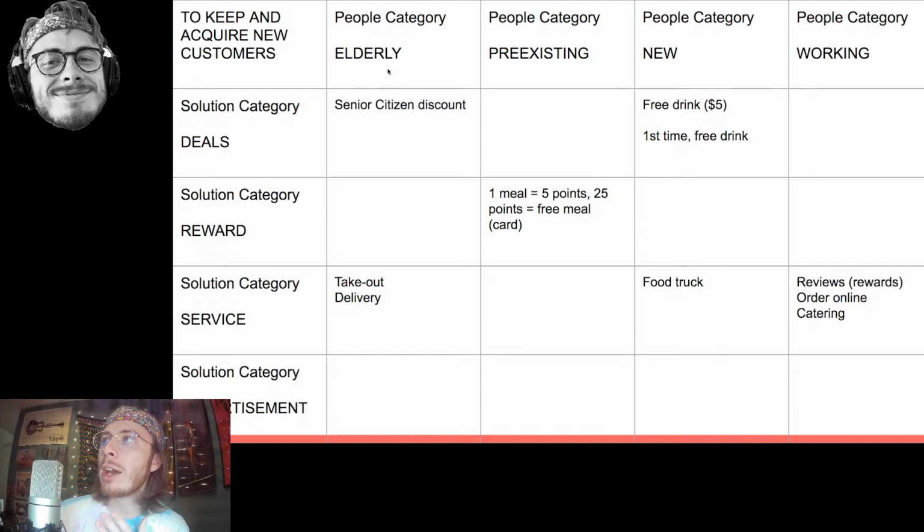So we have the different stakeholders, the different potential people. Remember, I said person, place, or thing. In this instance, it's people. So elderly, pre-existing customers, new customers, and then just working people.